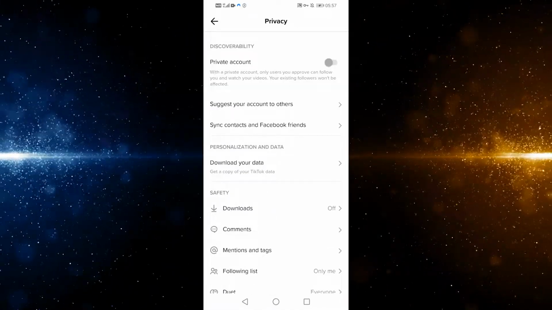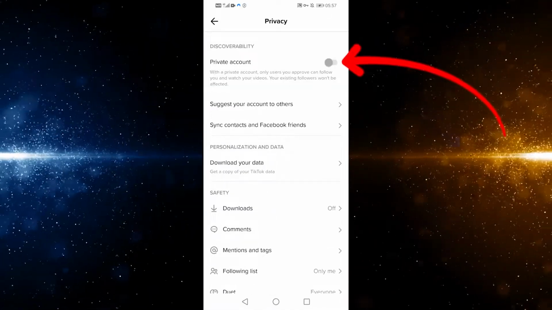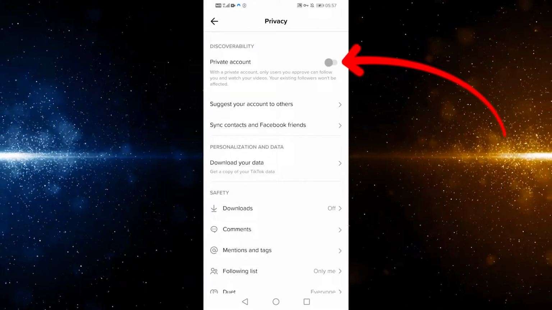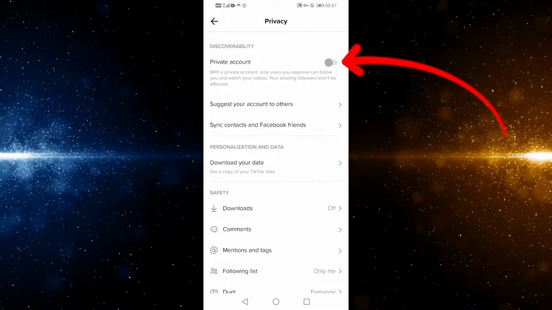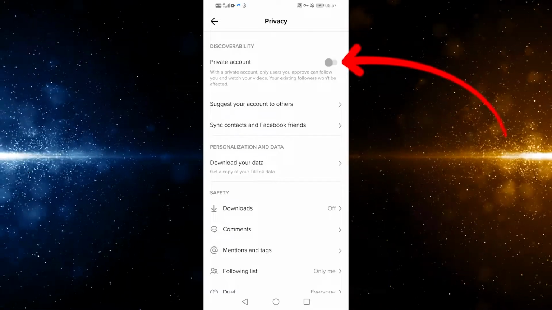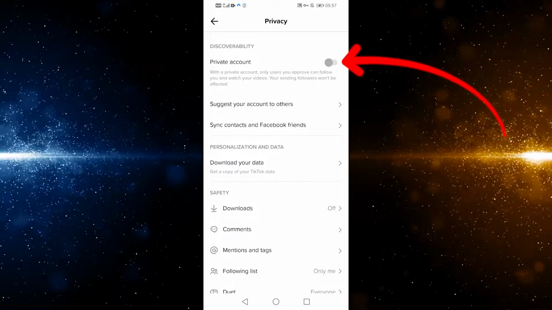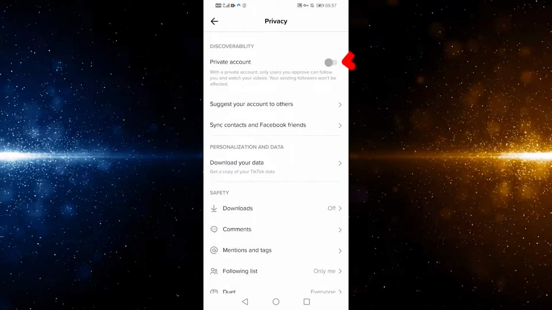So you can make an account fully private here, and if you're under the age of 16, your account is also completely private. If you're under the age of 16, you can adjust it. If you accidentally set your age under 16, I have a different video that explains how to change your age by contacting TikTok and proving your age.